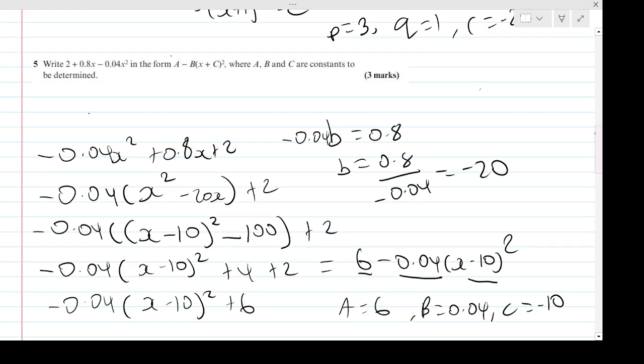I'd say probably the hardest thing is spotting how to factor out the minus 0.04. And again, you don't have to worry too much if you realize, well, if I have minus 20x here, that's clearly going to be x squared with lots of x, right? Then I can expand that out and say, well, that has to be 0.08. So b times 0.04 is 0.8, and therefore it gives me the number to factorize in, which was minus 20. If we can write that back in, that's minus 20. Okay, cool.